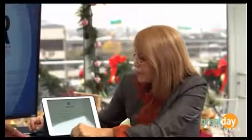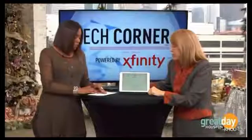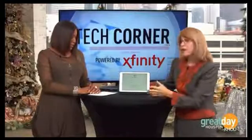Okay, when you log in or create your ID, what will an Apple ID be used for? Well, you have an Apple ID and a password. The Apple ID is usually an email address, so it's very important to know that. It's going to be used for everything Apple: iCloud, iTunes, when you're buying something on the App Store. So you don't have many different IDs and passwords, just one. But if you forget the password, then you're really out of luck, because you will be asked anytime you want to download. You have to go through resetting everything. I forgot my password.